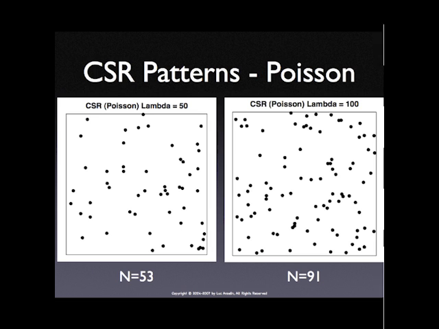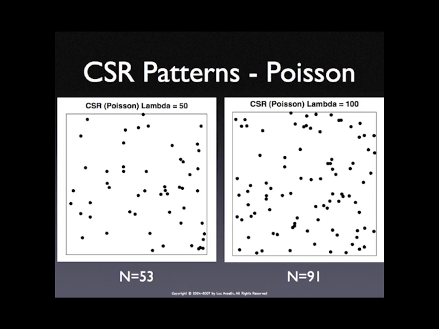So in these types of simulations, we actually have two things that vary. One is the total number of points as drawn from a Poisson distribution with that given mean, and the second is where those points land. And again, if you look at this long enough, you may start seeing clusters or other regular patterns, and there aren't any. This is as random as it gets. Okay. This might give you a taste of how tricky it is to analyze point patterns and how tempting it might be to see patterns where there aren't any.